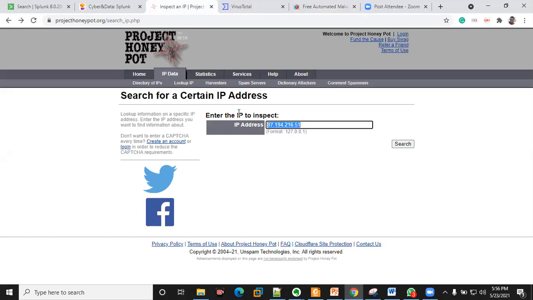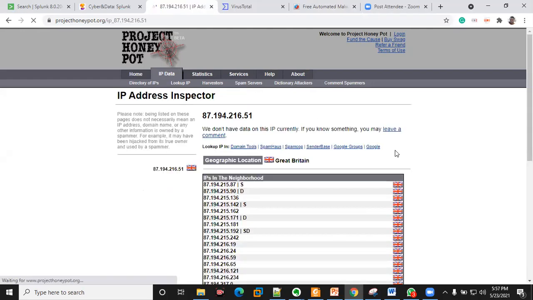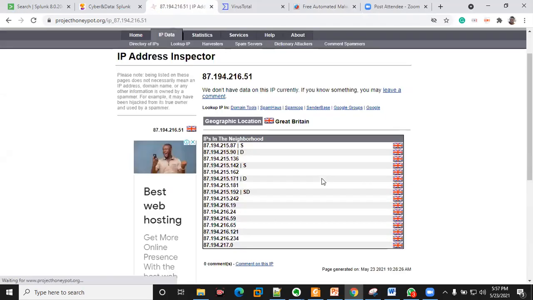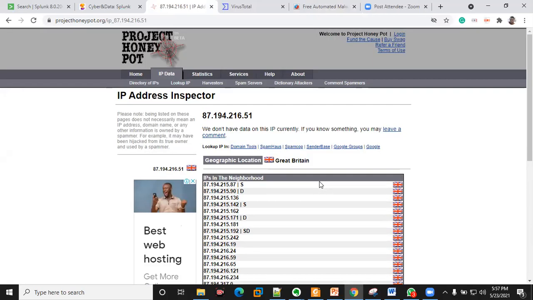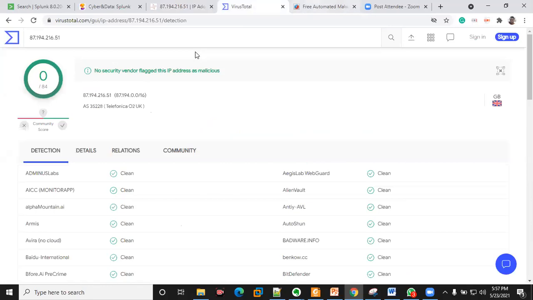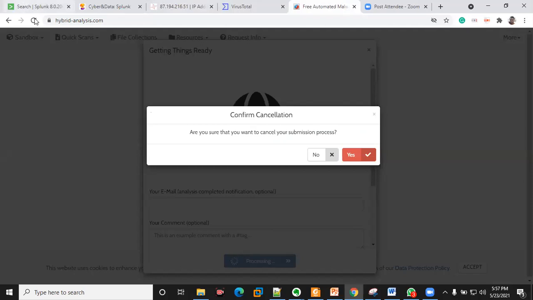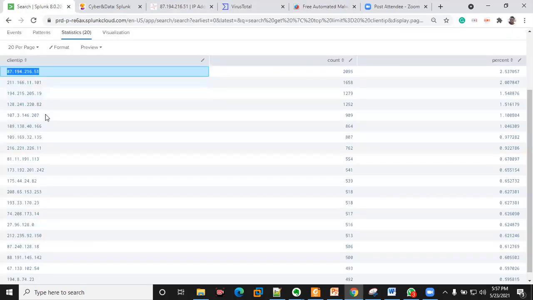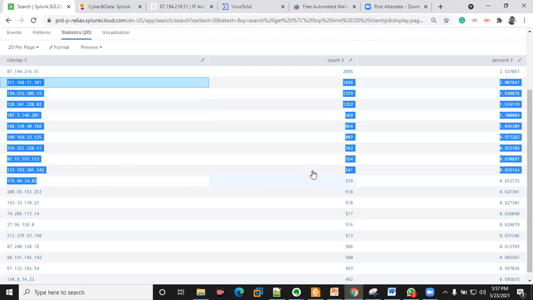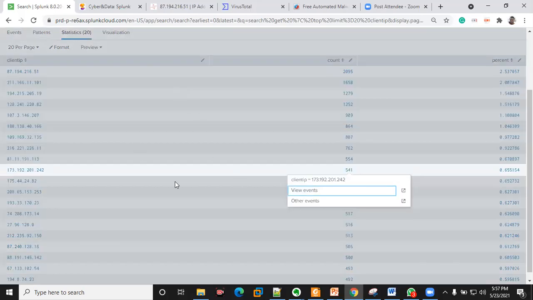So like this, you can search for the reputation of an IP address to see where it is coming from, which CDN is currently being used, right? If it's malicious, you are going to see this IP, especially external domain, right? So on Hybrid Analysis, okay. You can also search for other IP addresses to be sure that the IP addresses trying to visit your website are legitimate, right?